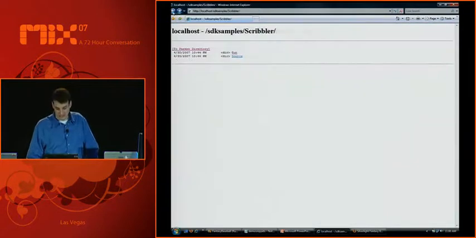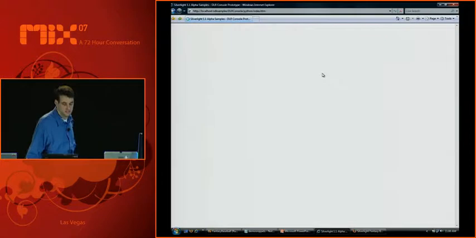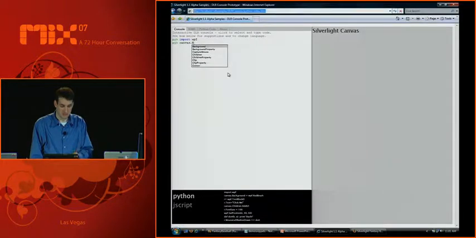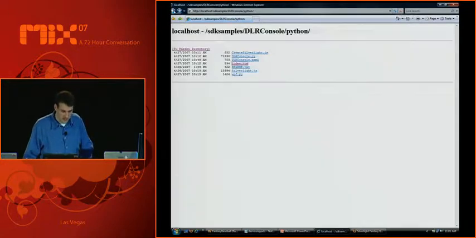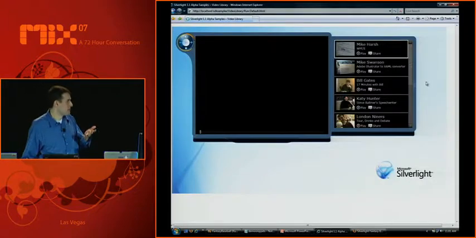The DLR console that you saw. We can have the Python version of that. This one is kind of a pretty big sample, actually. You can come in here and you can poke at this, see how it works. This is basically the demo that you saw earlier today. We can play around with that. Let's just go back and show you any of the others. And then there's a video library here. There's just a bunch of apps to go play around with, see what you can do. And the best part about this is you have all the source code for this.